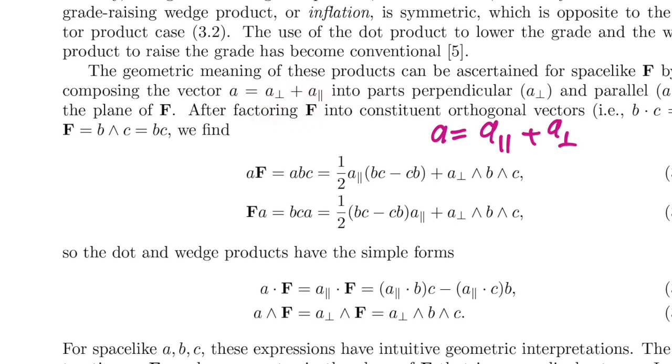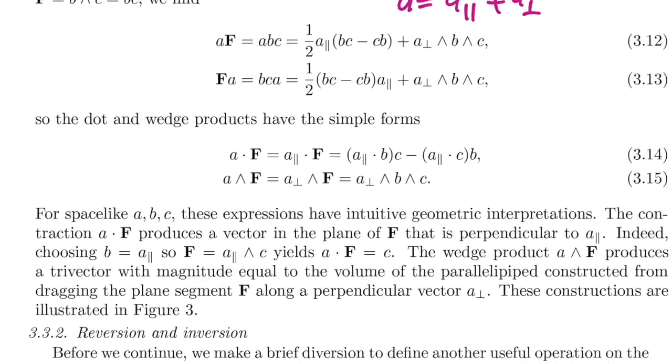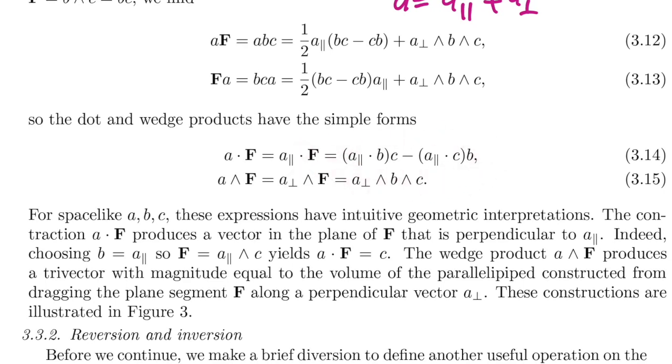projection and rejection parts. A vector can be broken up into projection and rejection relative to a bivector. And then once you've done that, we've actually worked through these two calculations. And that was kind of fun. And this is the thing that we need to memorize a bit. The contraction of the space-time product AF. So remember, AF is the space-time product, and that equals this contraction plus this inflation. And we've basically learned that this contraction piece is this dot product. And that's just really interesting how that works.